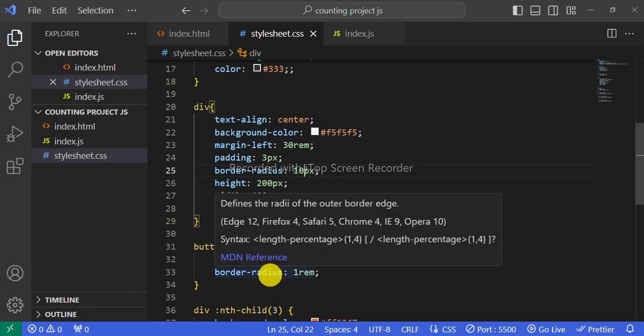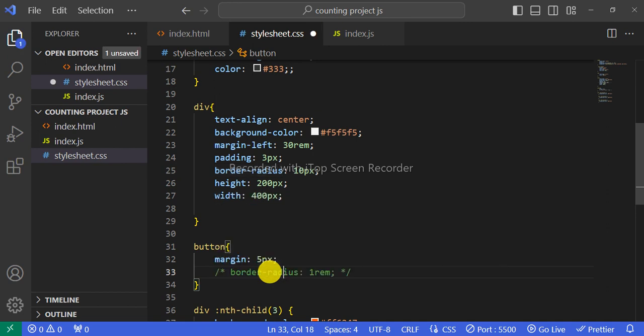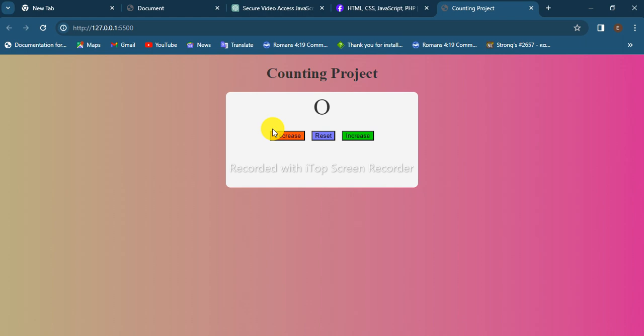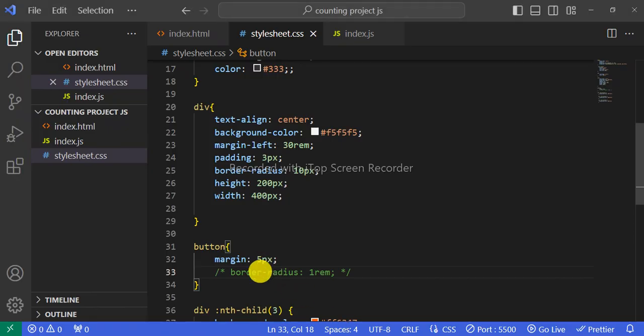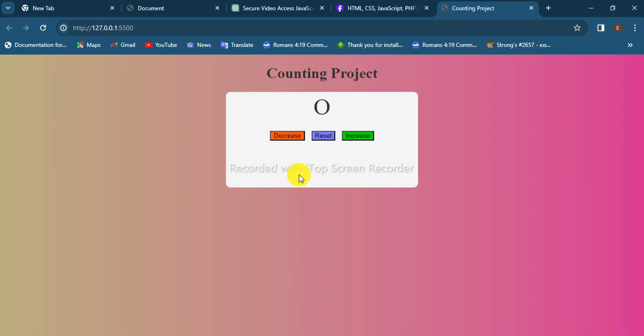So in case I comment this border radius and save it and view it in the browser, you can see that here it becomes a rectangle. Good. So let me bring it back. Good. And then margin. So you can see that there's a space in between here.